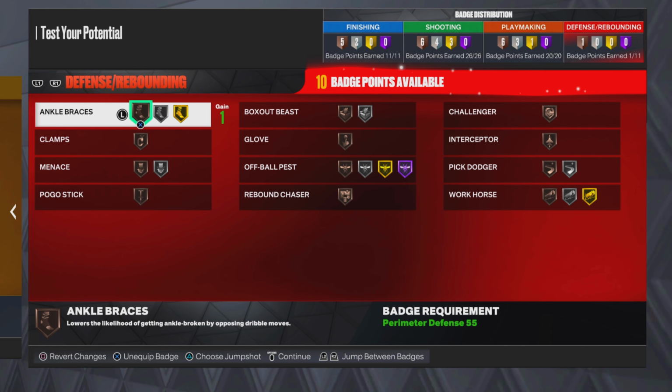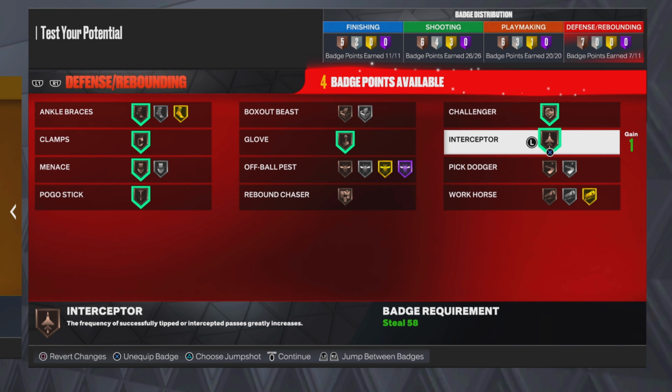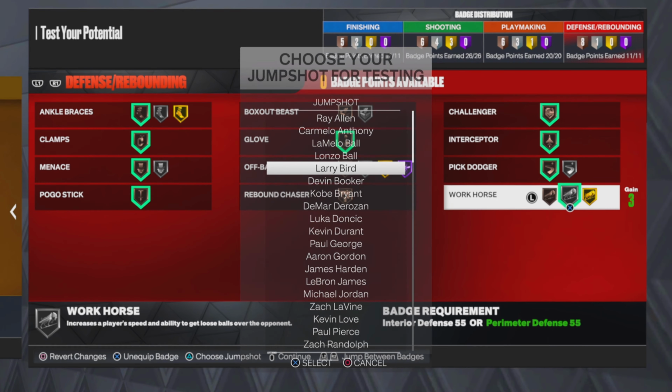You want that. You feel me? Glove, challenger, interceptor, pick dodger, and then on workhorse on silver. Those the badges what I run on this new shooter build that I made in NBA 2K23, man.